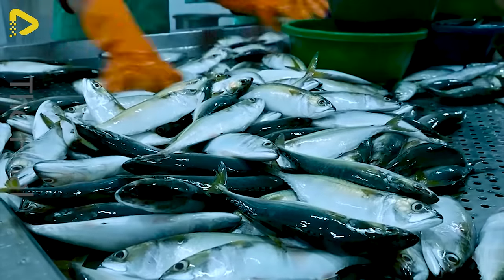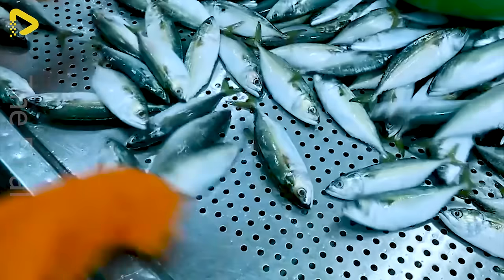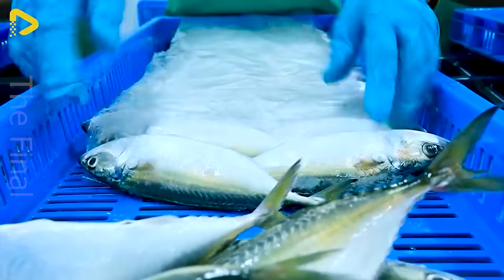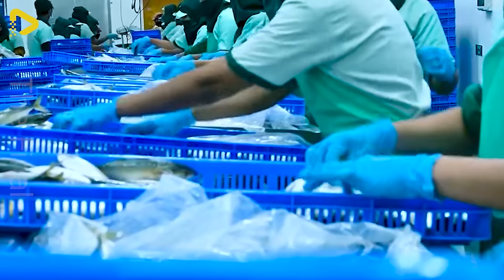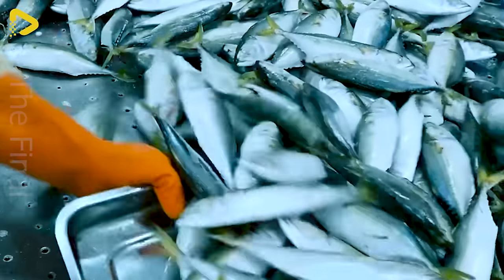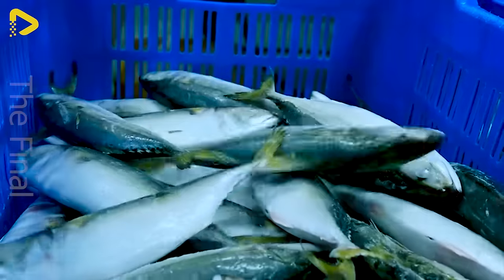From the depths of the ocean to your plate, the tuna packaging process at a seafood factory. The skilled technicians delicately and expertly arrange the tuna into large blue trays. The fish are poured into baskets and thoroughly rinsed before being packed into crates.